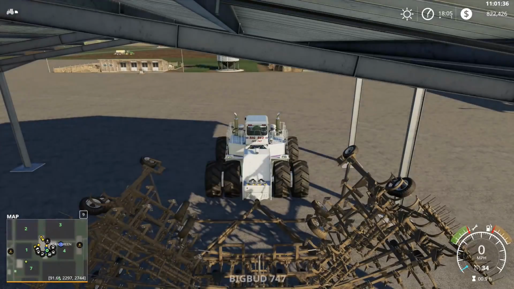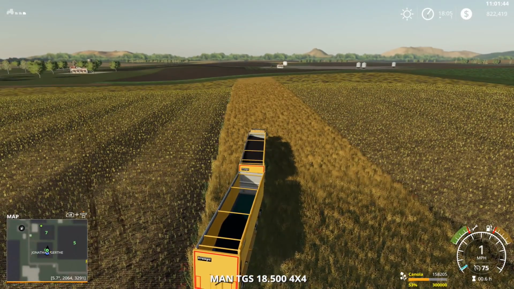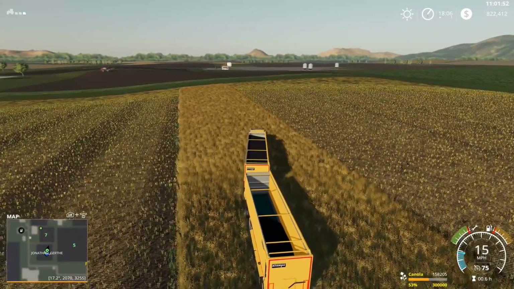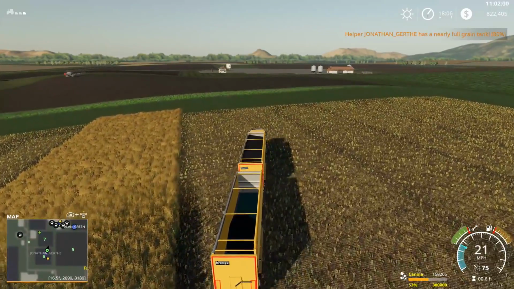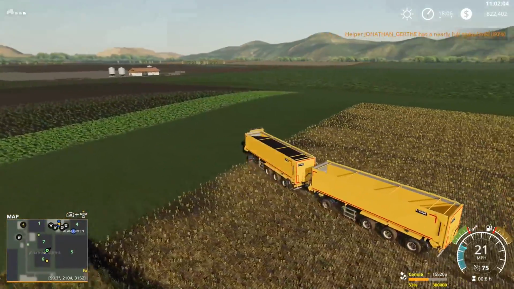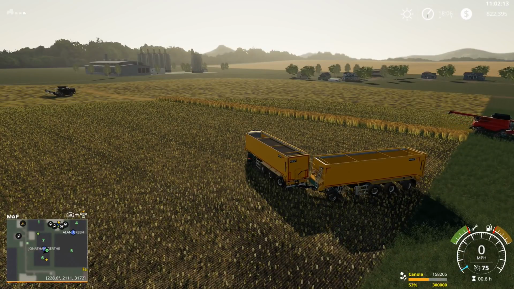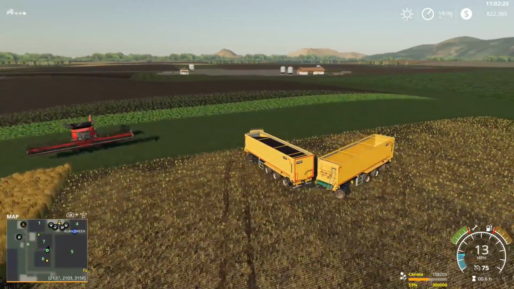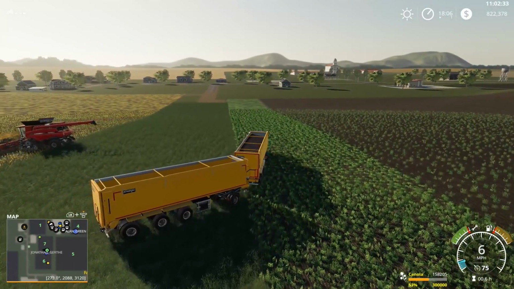Get the truck out of the way. So much for my efficiency. Come on, truck. You can do it. Well, he's almost full. So I could wait. I wait till he gets full, then I'll just make one trip back. Get this guy out of the way here. Okay, so look, part of this field is coming up right here.